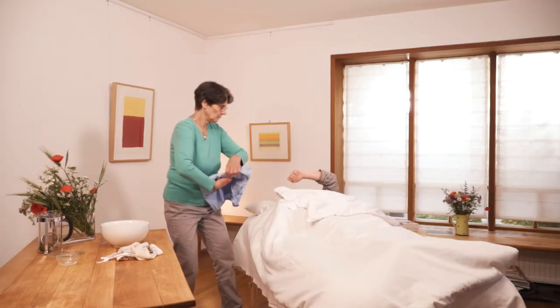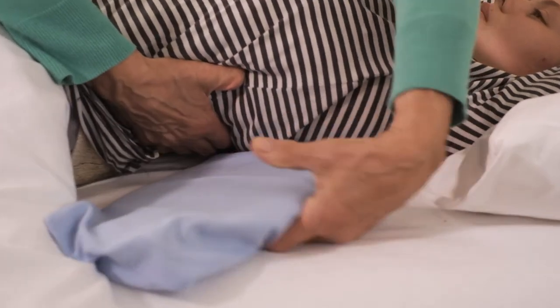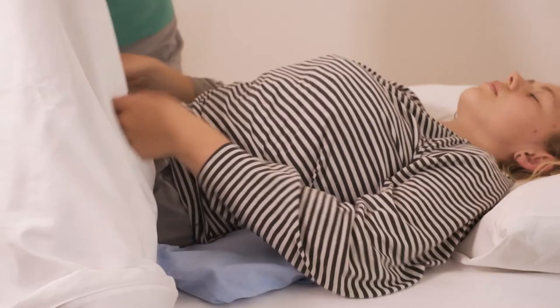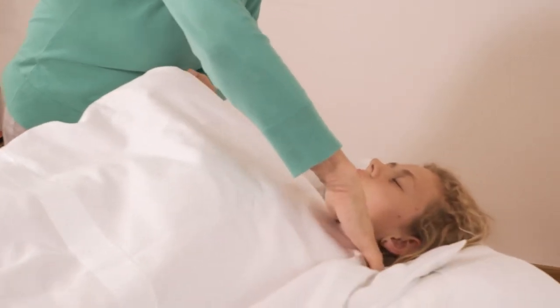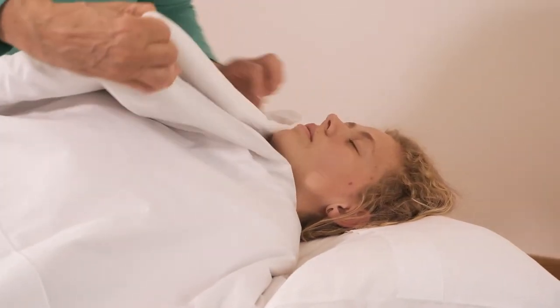If the patient has no fever, we place the two hot water bottles under her chest on both sides. When doing so, we make sure that the patient is not lying on the necks of the water bottles. We cover the patient well, tucking in her shoulders.